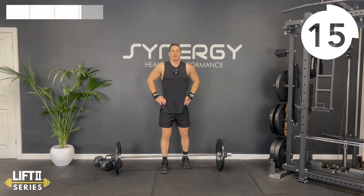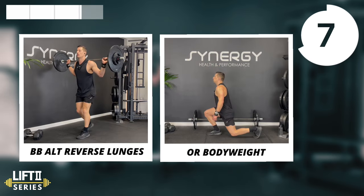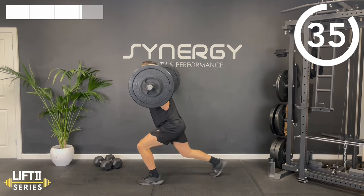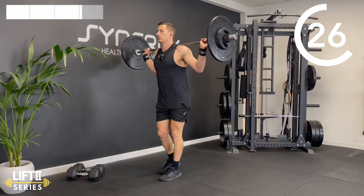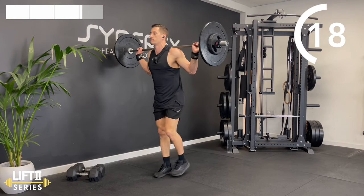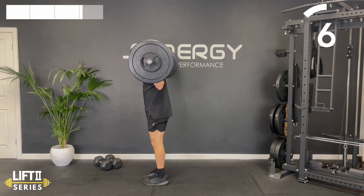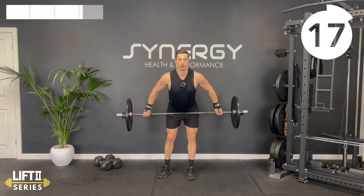Next up, we do some alternating reverse lunges. You can do these with the bar on your back or just with your body weight, whatever feels good for you. So alternating reverse steps, making sure the front knee is not collapsing to the center, getting a nice depth to each lunge. If you're finding that you're not managing to get full depth, then just do it with your body weight.